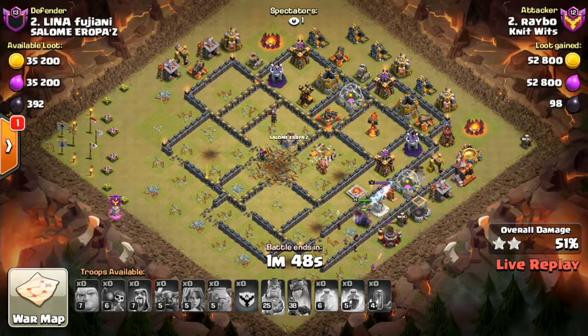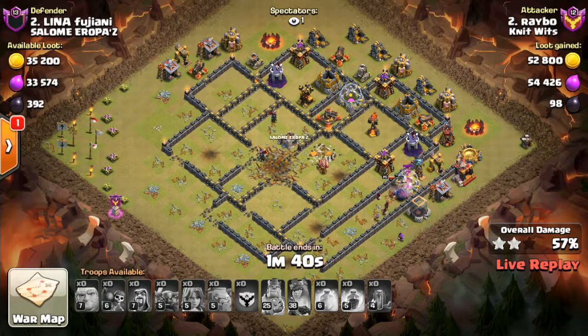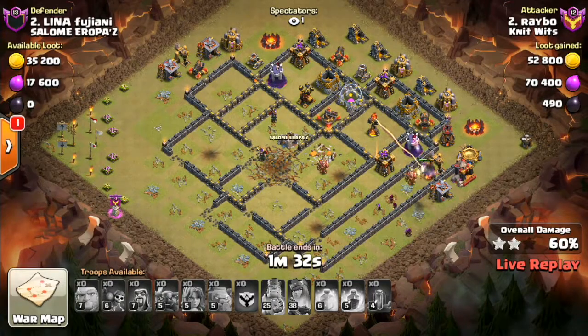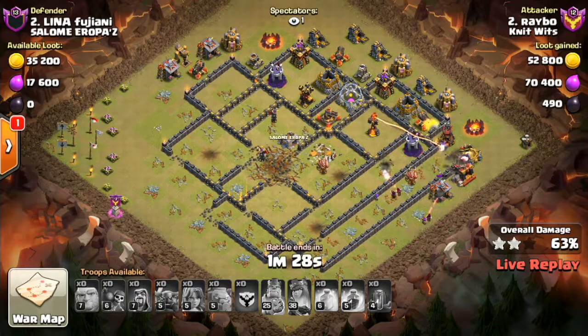So now that we've covered basically everything, we're going to start getting into the do's and don'ts of using your king. So some things that you want to make sure that you're doing with your king is level him up. Level him up as often as you can, max him out as soon as you can, because he really adds so much power into your attack.